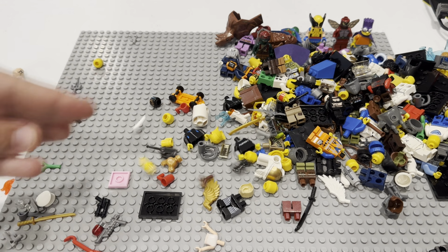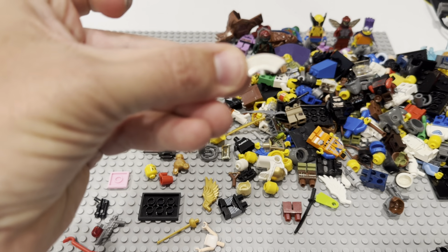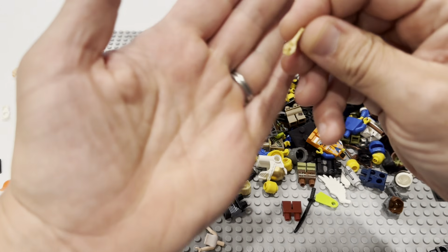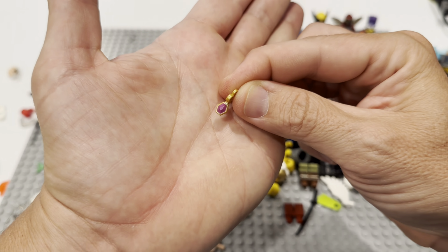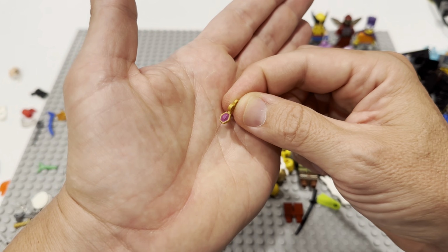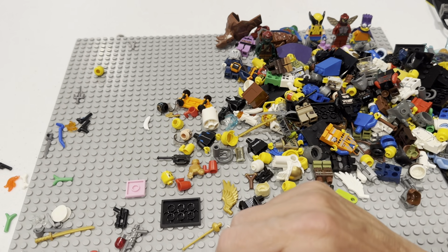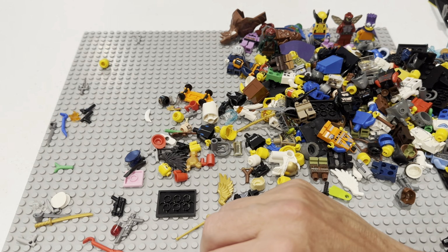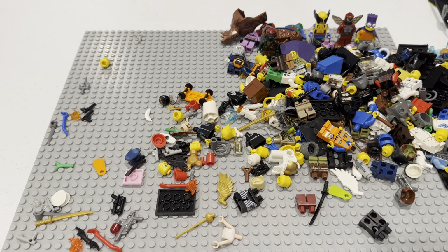Anything else in here? A lot of this stuff is going to go to my Whatnot accessories shows coming up in the near future here. There is that the Warrior Woman plume or whatever that's called? Hey, look at this. This thing's impossible to find, except today. This belongs to the CMF Genie right here. It goes in the turban, and it's seemingly always lost. So that actually, I would bet, will sell pretty quickly on Bricklink because people just always need that to finish off their CMF Genies. Looks like that may be all that's worth noting in this one.